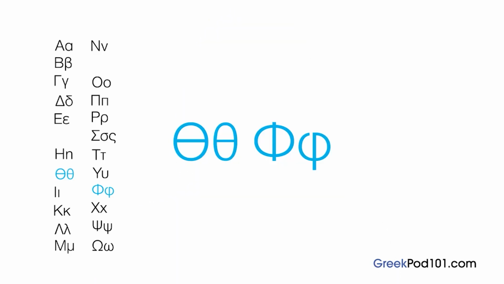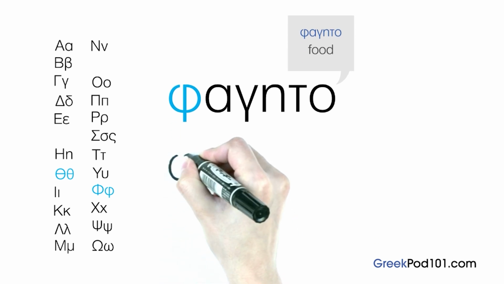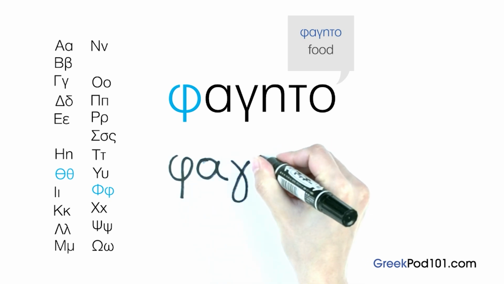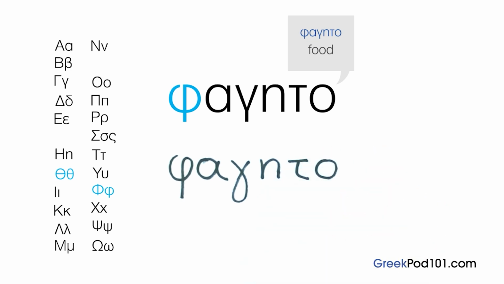The first word is something we use every day and which is particularly interesting in Greece. Tasty also. Yes, we are talking about food, and the Greek word for it is phagito. Let's write it together. Phagito. Got it? It isn't a big word, but it's something you'll hear many times in Greek, so it's good to already know it.